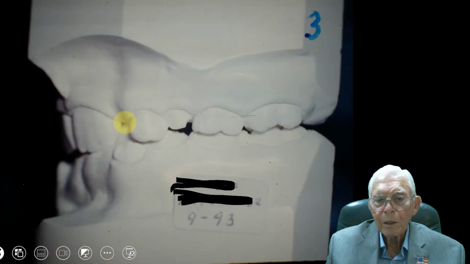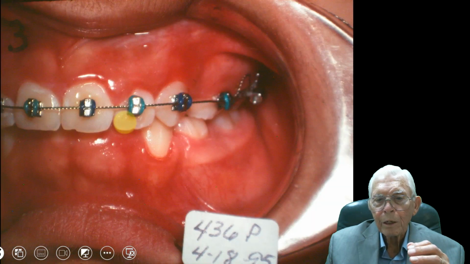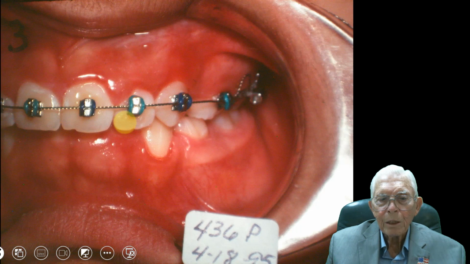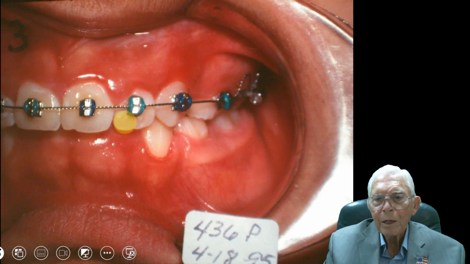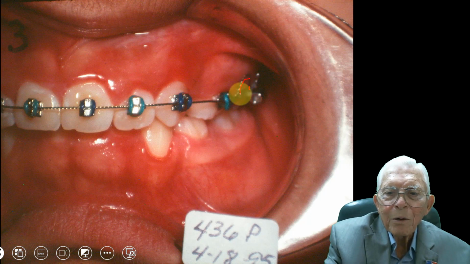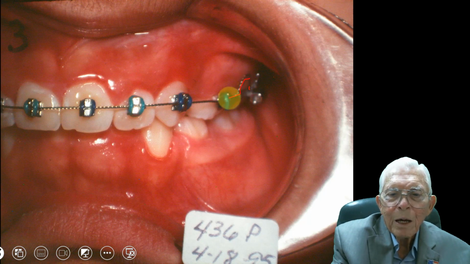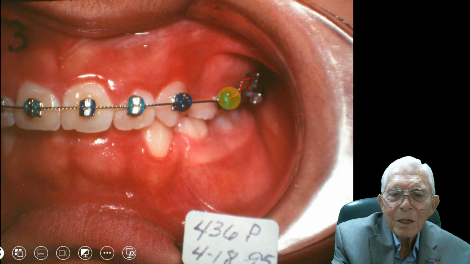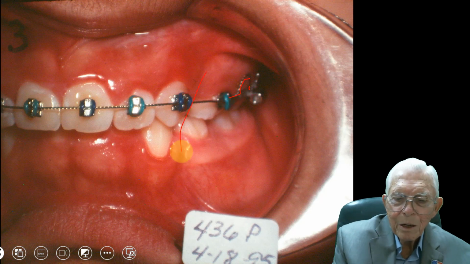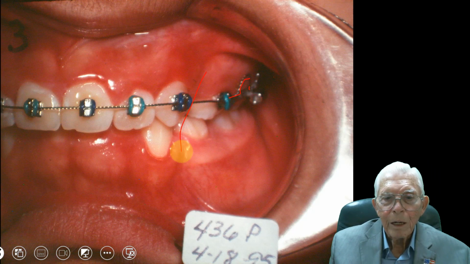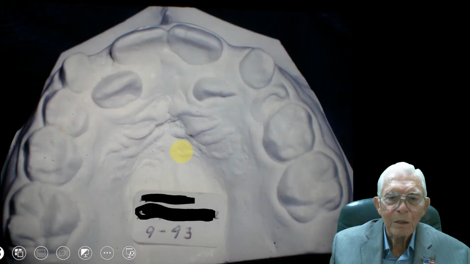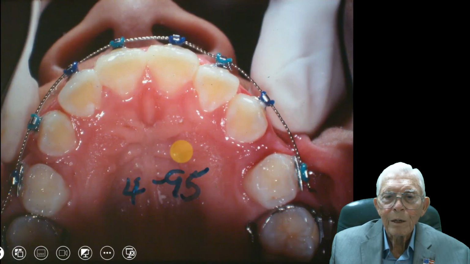All right, here we've got that lined up, and this was '95, and that's '93. That's kind of the way it was. So you open the bite, those are simple things that we do. And that's a little flexible wire in there that does a lot of things. It expands in here, you see, they expanded that. And we had to expand some to get these cuspids in, even though the teeth are missing. And we took them out in there. And it did not flatten her face out either. It looked much better. We'll correct that.